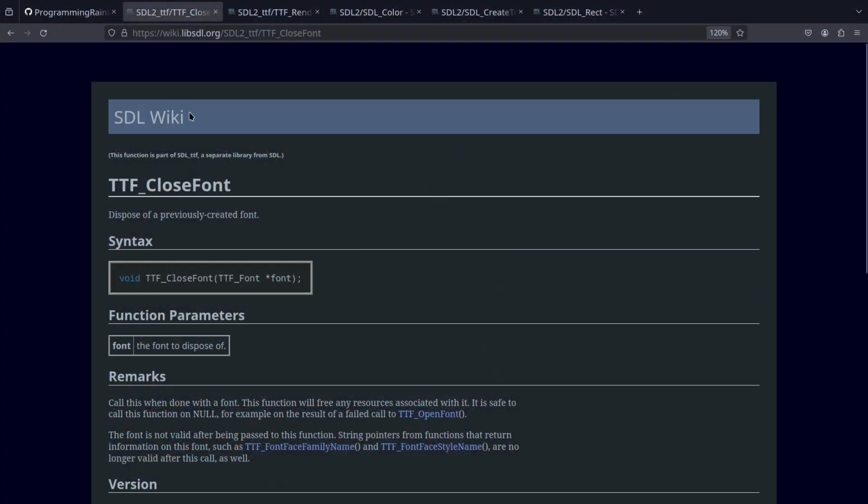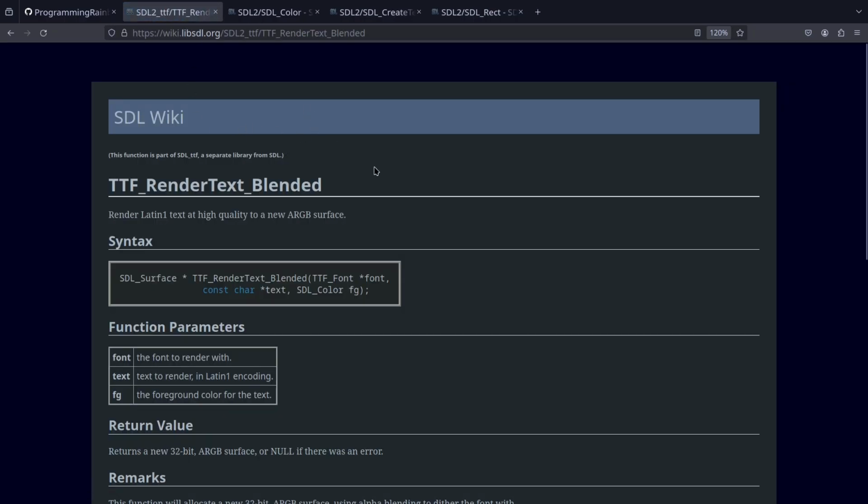Okay, so now that we have closed the font, now let's do something with the font. We have this font and we can create a surface. We can't create a texture directly, which is what we really want, but we can create a surface, which is not hardware accelerated. But we can put text onto the surface. So the things that we need here is we need the font, a pointer to a font, which we have.